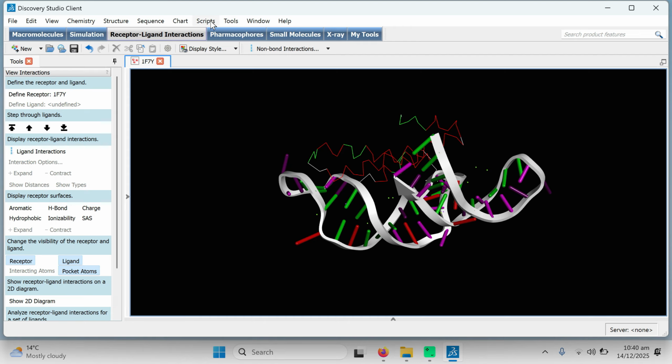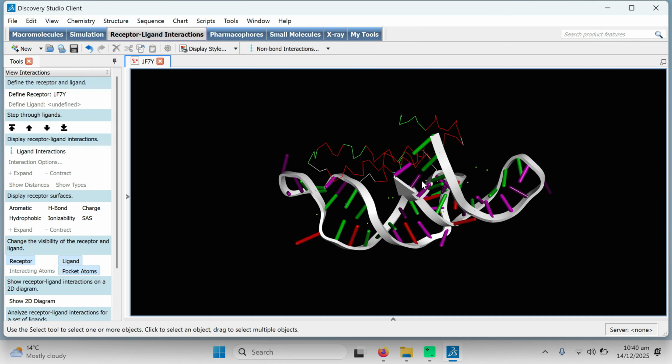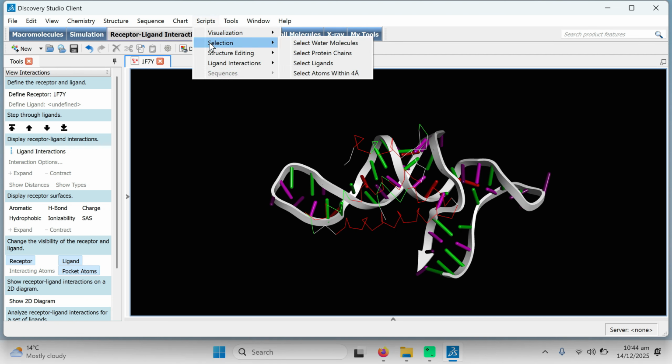Next you have to go again to the selection, and you can see some dots. These are some other heteroatoms you also need to remove. You can simply select them one by one and remove them. After deleting these other molecules, you need to go to the script again, then select the ligand molecule.